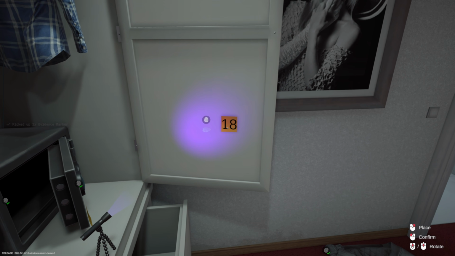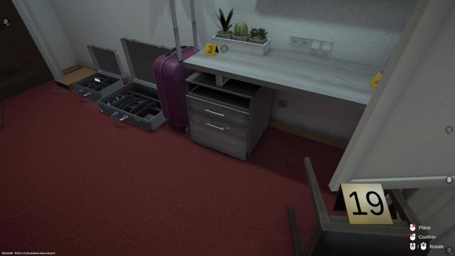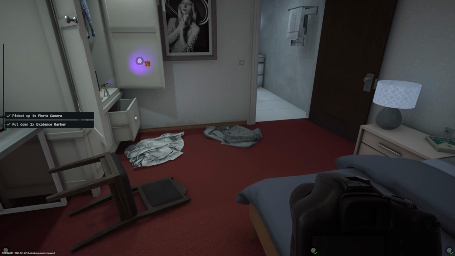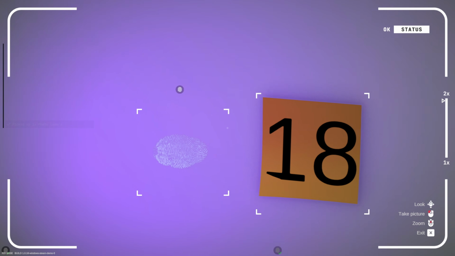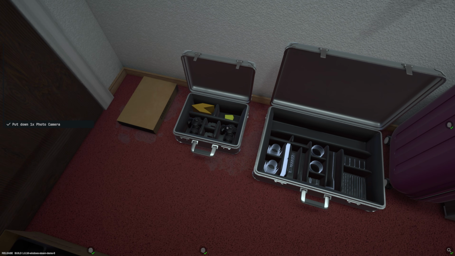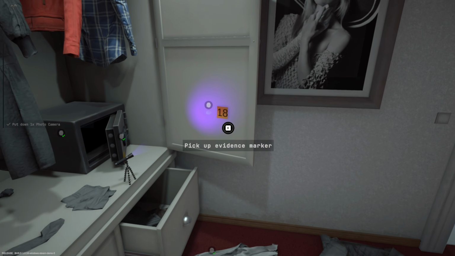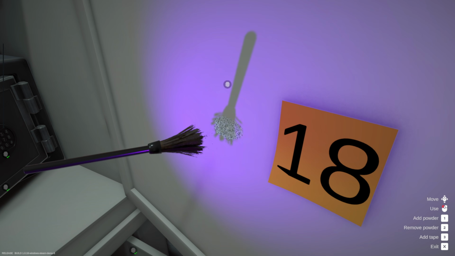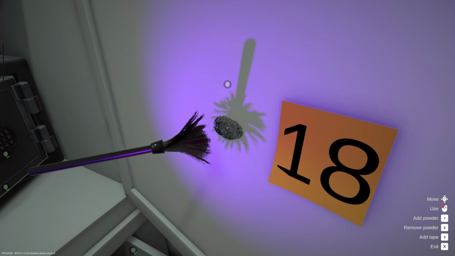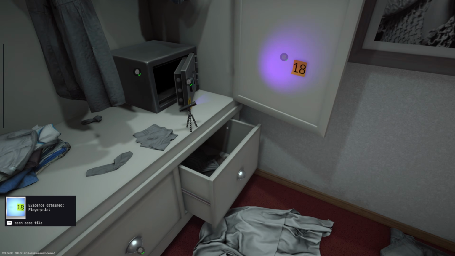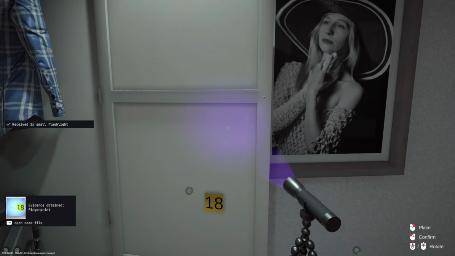Again, I actually do not know if I'm doing the fingerprints right. I don't know that from the tutorial either, because I got one fingerprint that it said was wrong, even though I think I corrected it and it was right, after it said I got all the fingerprints right. So I'm not sure still. It is very complicated. I understand this is a complicated process. But again, you're putting it in a game for people that don't understand this to play. You have to be aware of what you're doing.